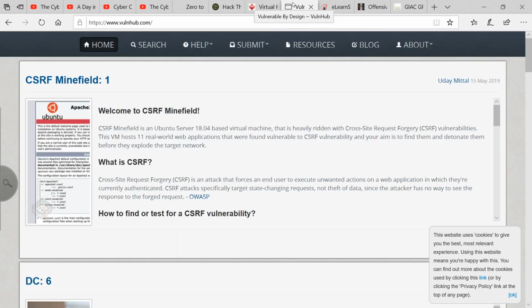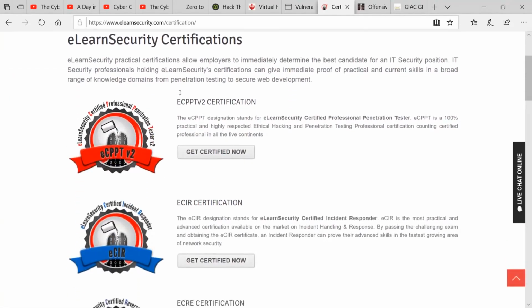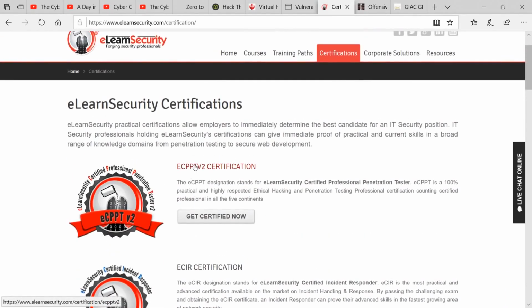So let's say that's not really where you want to start. You think maybe you could use a little more hand holding, and you'd like a certification to come behind it. I'm going to show you the top 3, in my order, for pen testing at a beginner to mid-tier level. eLearnSecurity gets the number 1 slot in my mind. If you come in here and go to certifications, they've got a couple different ones. The eCPPT, or actually, let's go to courses.